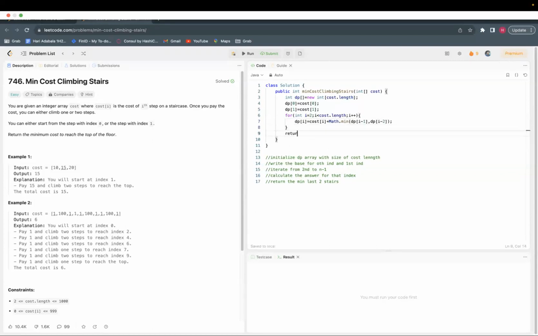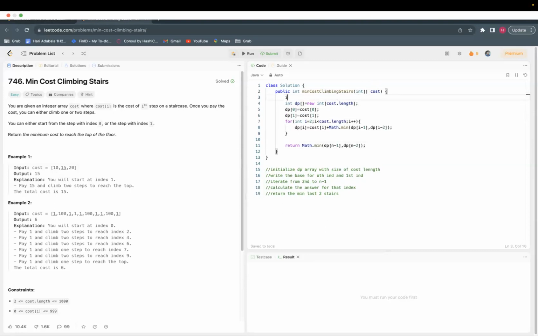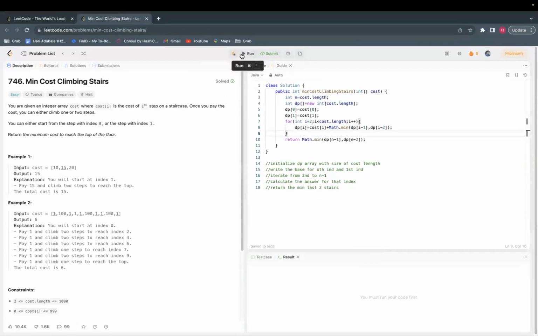At the end we will return Math.min of dp of n minus 1 comma dp of n minus 2. So let's initialize this n. I haven't initialized int n equal to cost.length, right? I guess this should work.